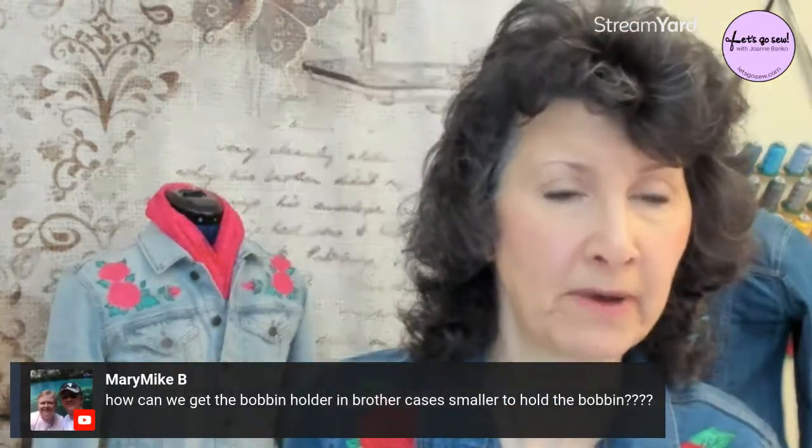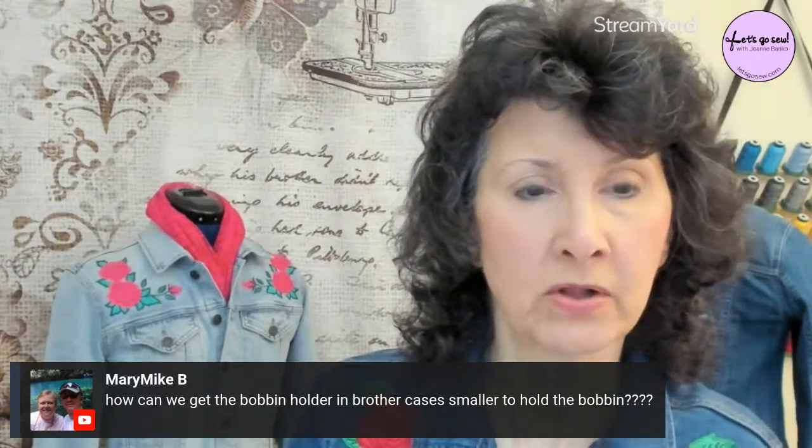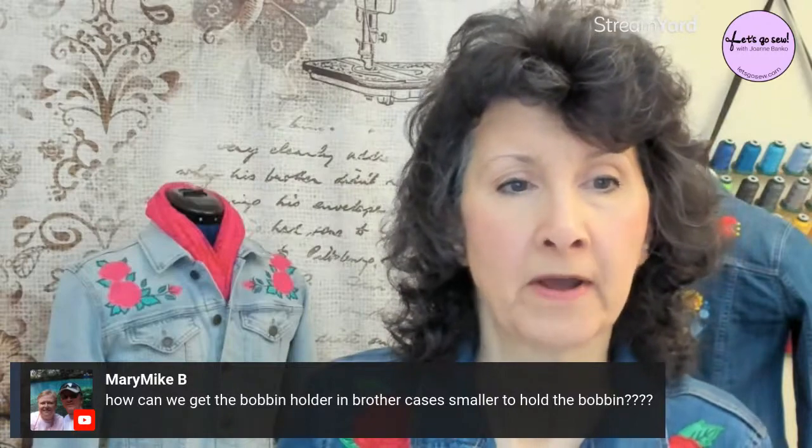I'm going to back up for a minute because it looks like Mary has a really good question. How do we get the bobbin holder in Brother cases smaller to hold the bobbin?